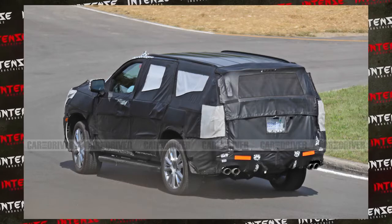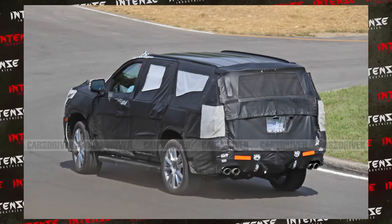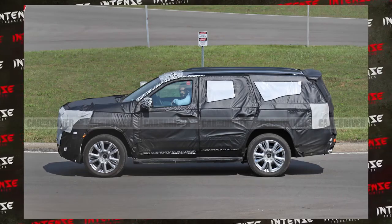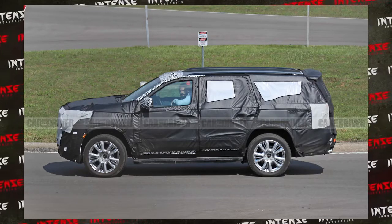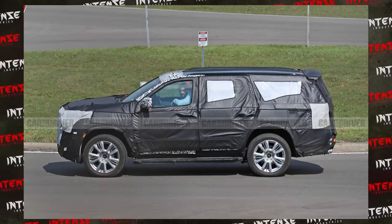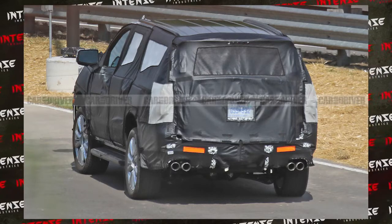It kind of looks like the front wheels are a little bit closer to the bumper for better departure angles. I don't know that GM would really try to push that that much with an SUV, it is possible though. That being said, it's kind of hard to tell exactly what's going on underneath, but just from outside observation it kind of looks like overall it's the same or similar to the previous generation, maybe some changes in body lines, maybe some changes in headlight appearance, but overall very similar.